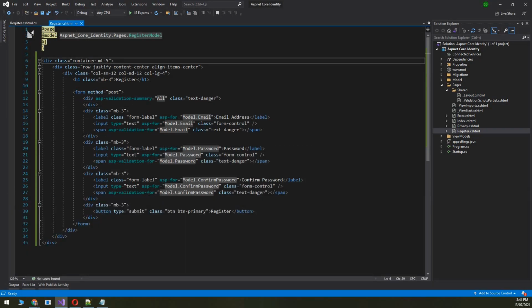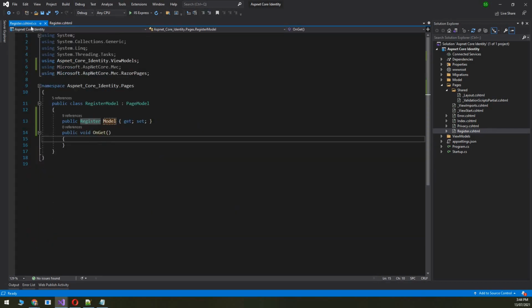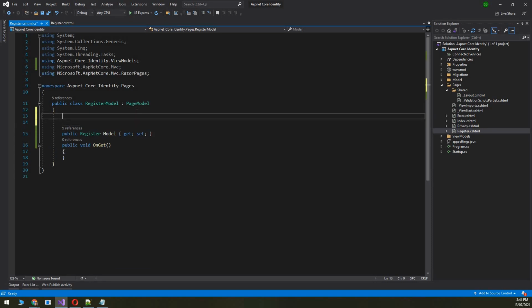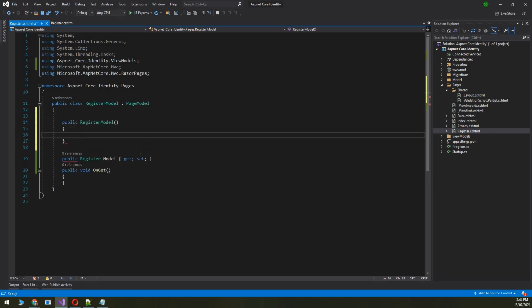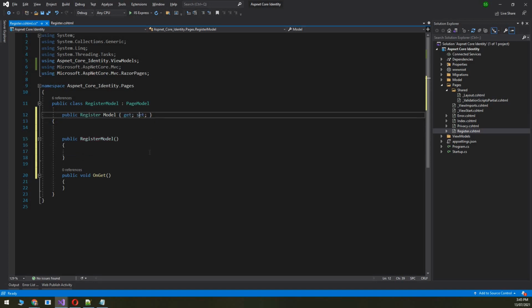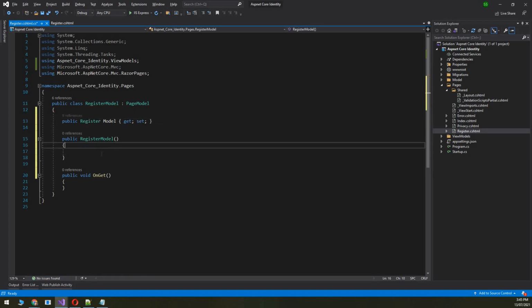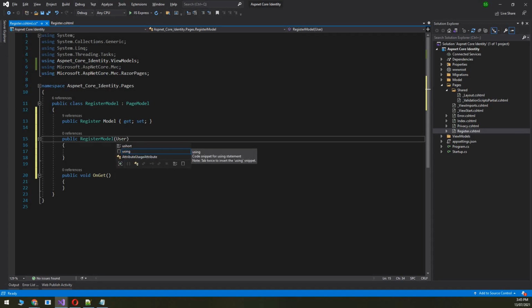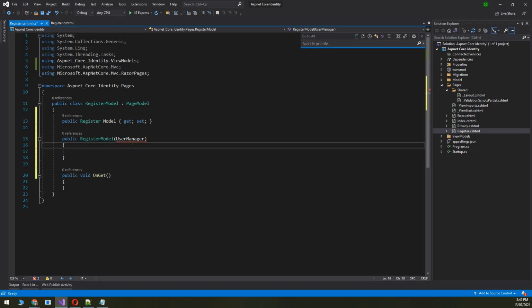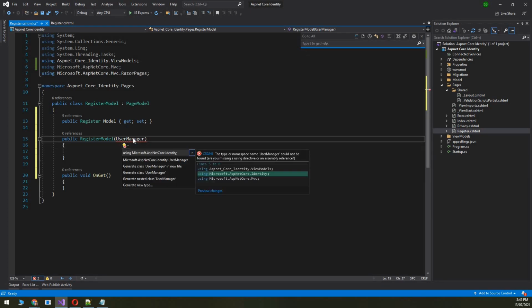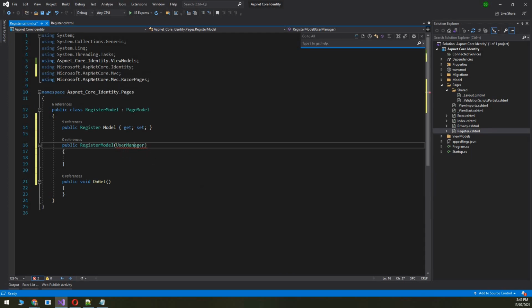So back to Visual Studio, and on the Register.cshtml.cs file, we will create a constructor first. We will move this up, and to the RegisterModel we will inject two properties. One is the user manager. Press Ctrl+dot on that and import Microsoft.AspNetCore.Identity.